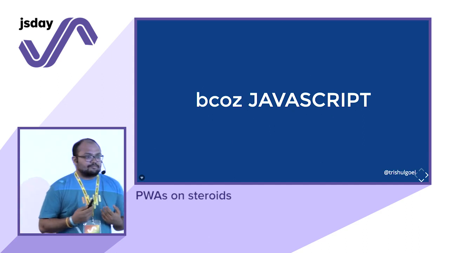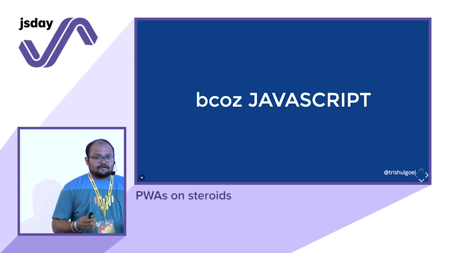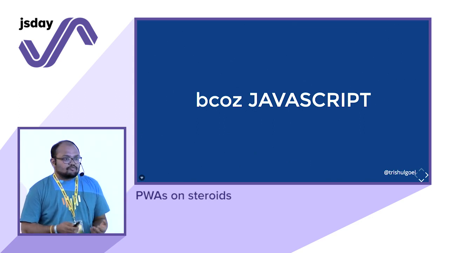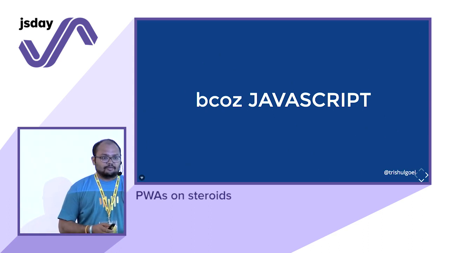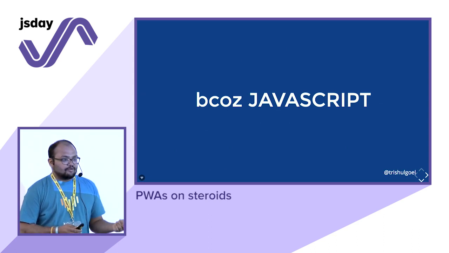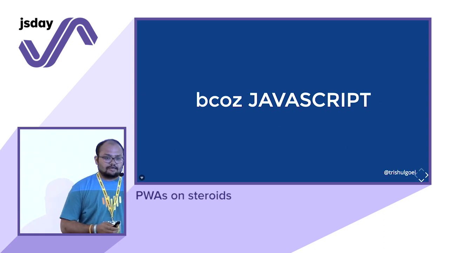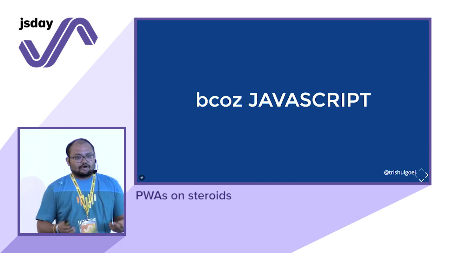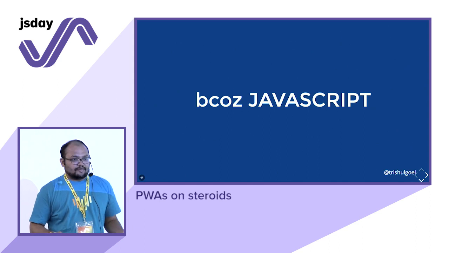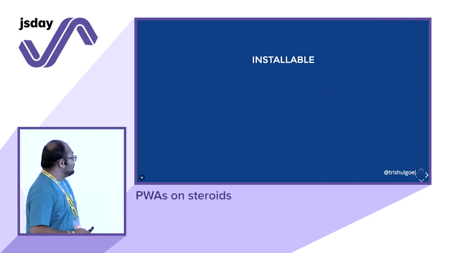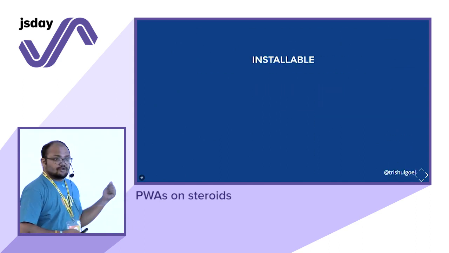As a JavaScript developer, I really want to go everywhere JavaScript takes me. Just to build a mobile app, I really don't want to learn another language. If I know JavaScript, it's the same skill set, plus the maintainability of my code. I code once, I want to deploy it everywhere. I don't want to make modifications for Android, or for iOS, or maybe a desktop browser. Why not port it everywhere? That's why PWAs. It's installable.